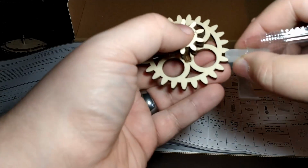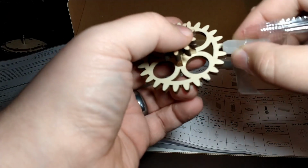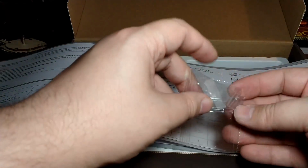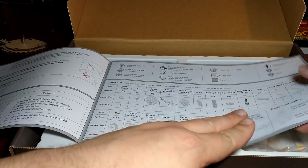Just a little bit of wax. I use wax for a lubricant. Okay. All right. So reading the instructions from the beginning very carefully, I guess, helps.